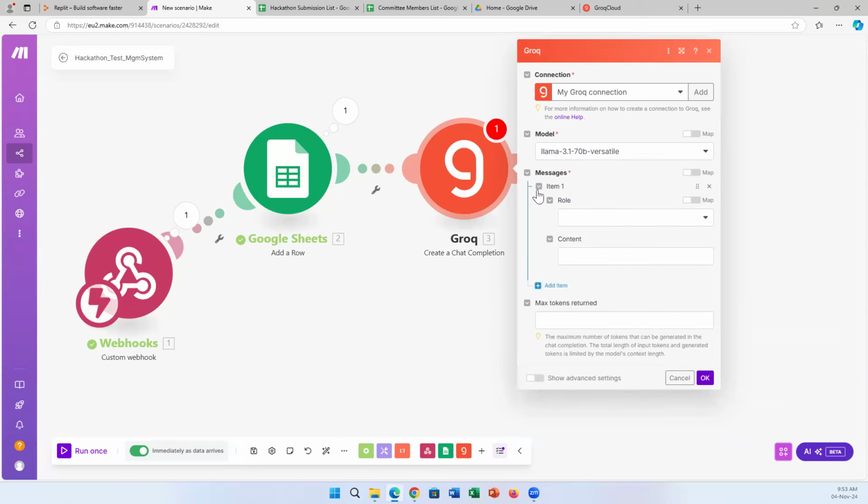Okay, the next one is very important. This is where I have to be a little bit careful. Now, what I'm going to do here is train the model to understand what kind of task it should do, which is called prompt engineering. So I will choose the role as system. You can also choose assistant and so on.